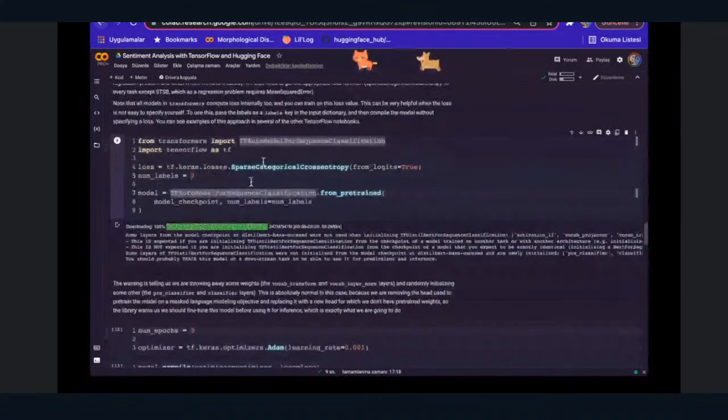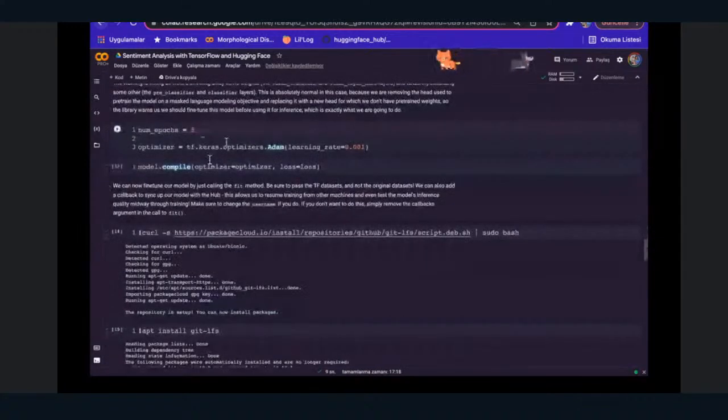And we just define our loss, and we define our model with TFAutoModelForSequenceClassification.from_pretrained. We give the DistilBERT model and we give the number of labels. This number of labels is basically, if you have three sentiments, for instance, what this does is it takes the BERT model and puts a classifier layer on top with three output units for your three classes, or however many classes that you have. In this case, we have only two classes.